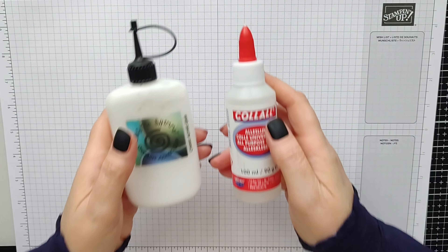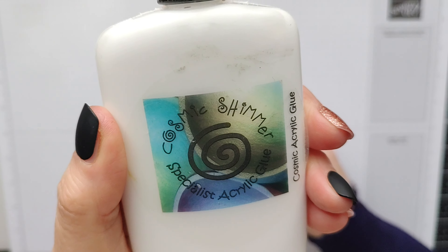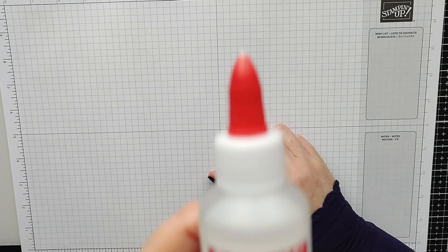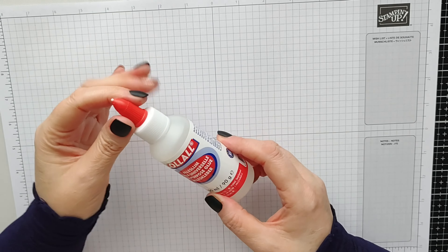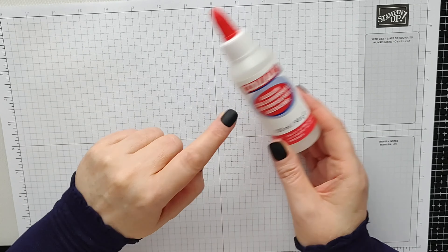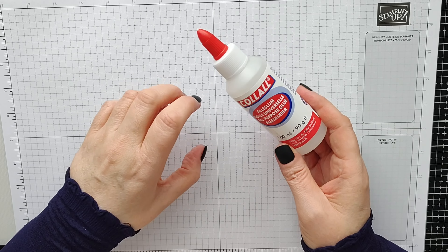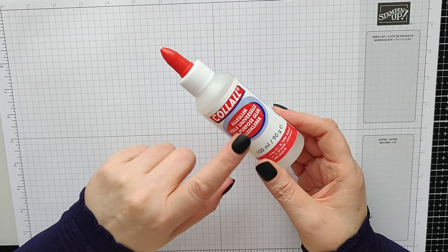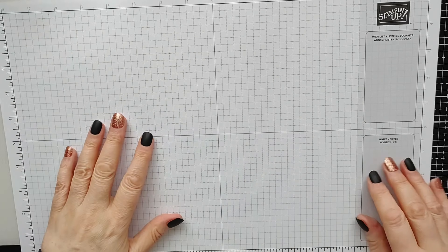For sticky stuff, these are the two glues I use the most. This is my all-round glue — my Cosmic Shimmer glue, which you can see is very grubby because I use it constantly. It's amazing for making greeting cards. The only thing is it has quite a strong toxic smell, so I prefer to sit in a ventilated room. When you layer card, normal glue can cause warping and wrinkling that shows through. You don't get that with this. I won't use anything else now for making cards — it's absolutely brilliant.